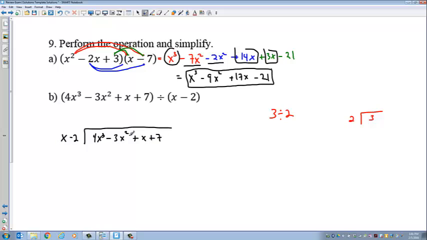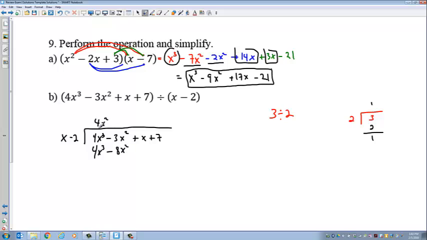Dividing polynomials is just like dividing numbers. You say, how many times is 2 going into 3? You say 1. You get a 2 here because 1 times 2 is 2, and then you subtract and you're left with another 1. Here, same idea. You want to see how many times this x minus 2 goes into this polynomial. So you look at x and you put a 4x squared here because 4x squared times x is 4x cubed. So you have 4x cubed, and then you have minus, because minus 2 times 4x squared is negative 8x squared.